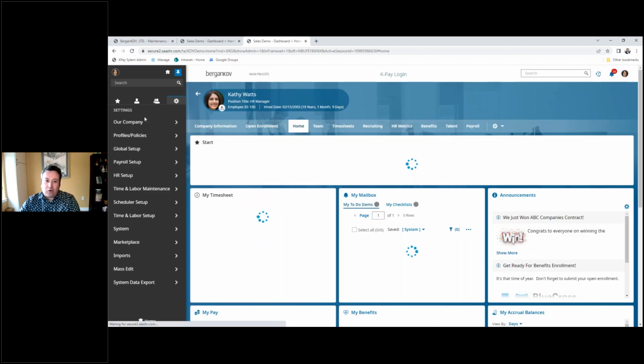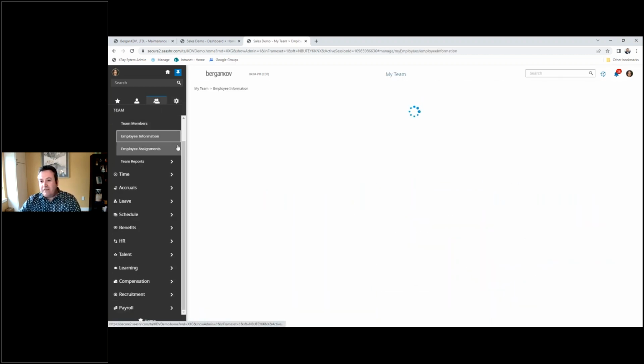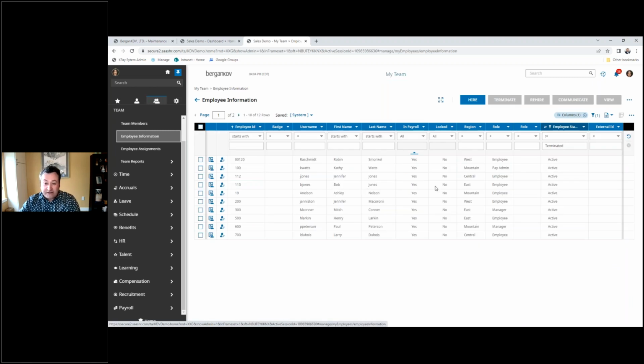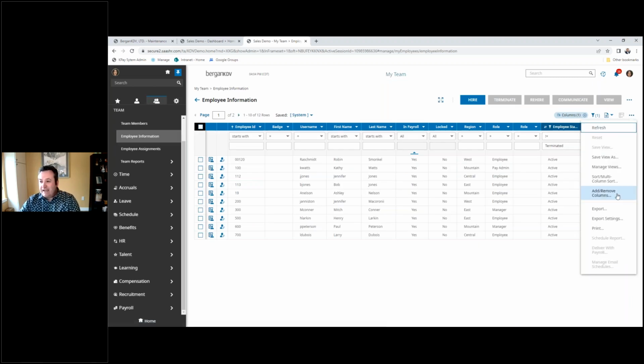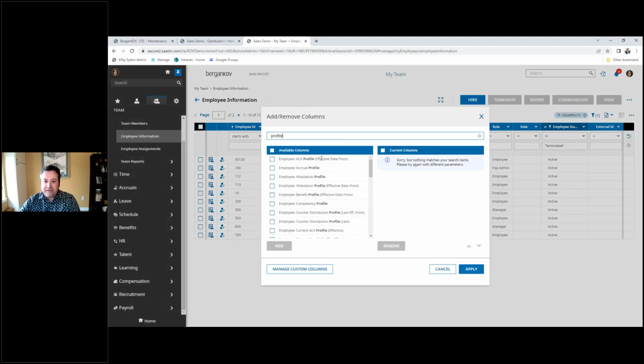If you're looking for something broader, or you're looking for multiple profiles at one time, the employee information report is usually where I start, and you can do add columns, and just about all of the profiles should be available here to pull through: ACA, accruals, benefits.